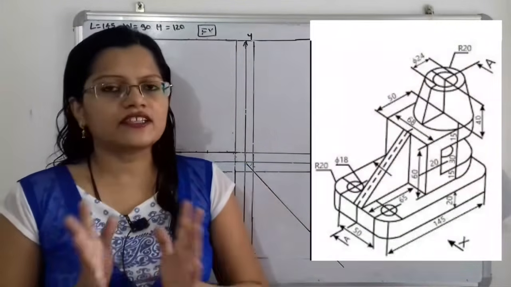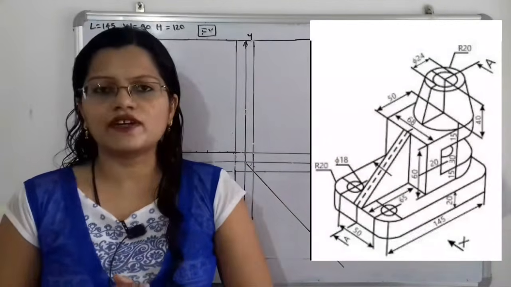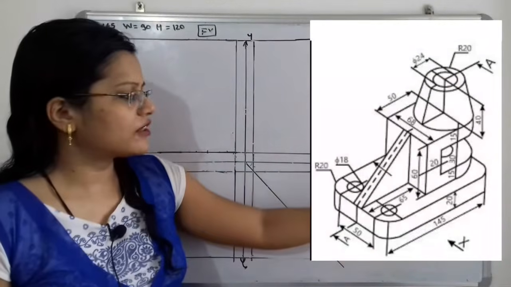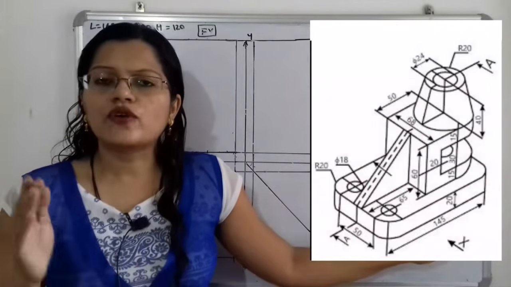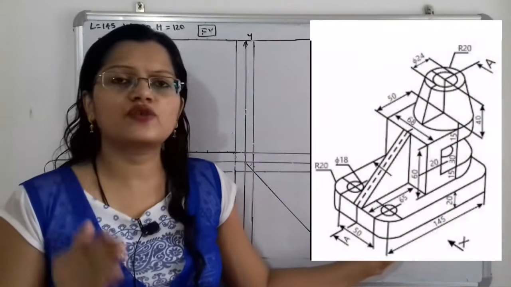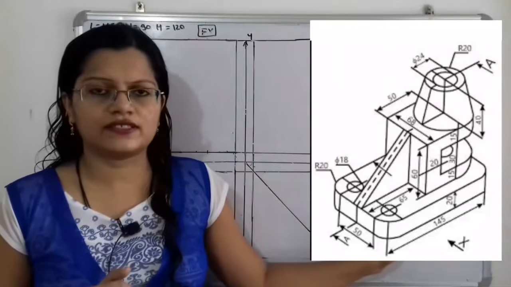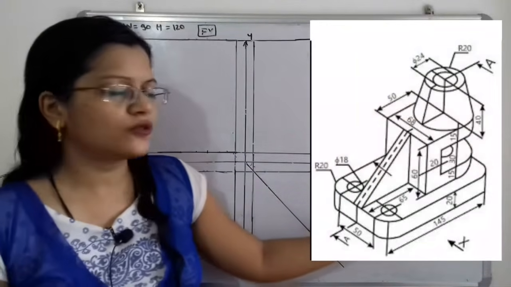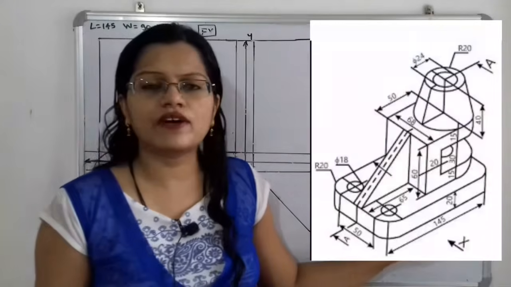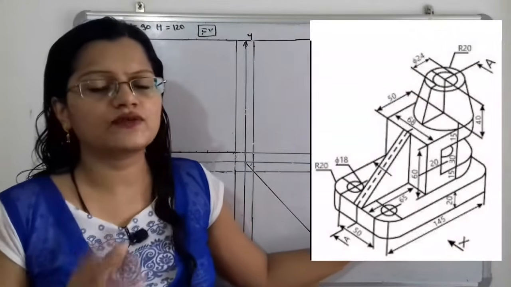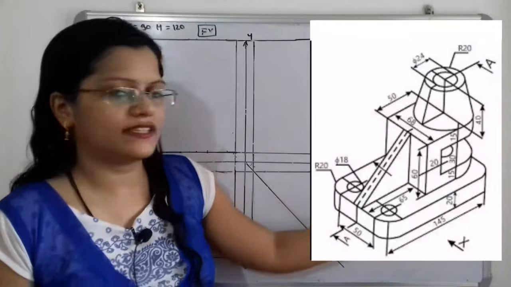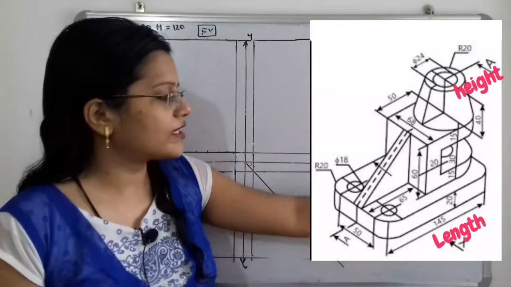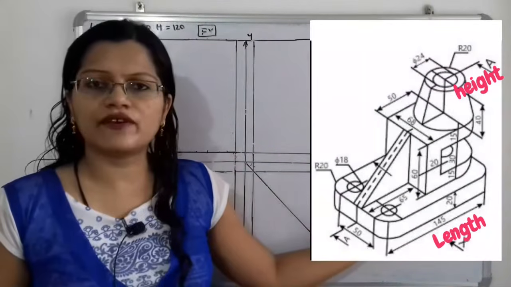So let us first observe the given question. If we observe it, the direction of x is given. So we have to consider the front view in the direction of x. So what is this front view? When we observe the given object in the direction of x, we can clearly see the length and the height. So we have to measure the length and height of this given object.